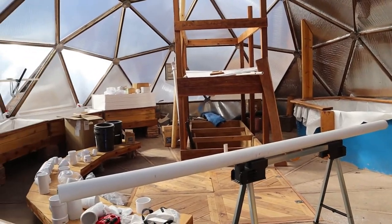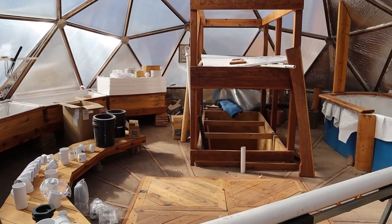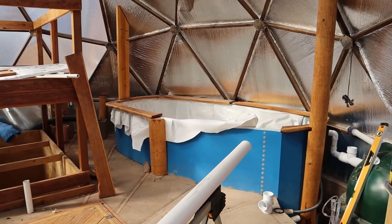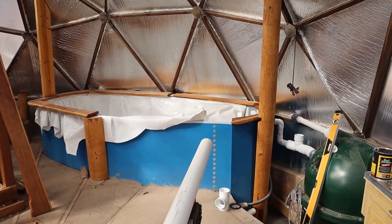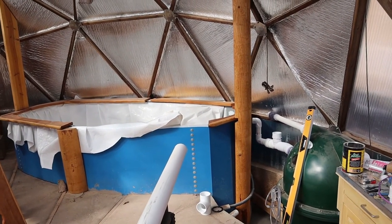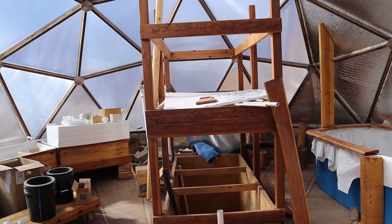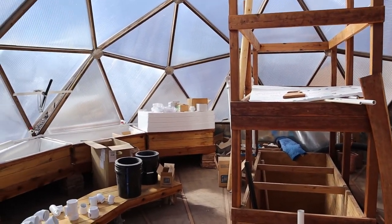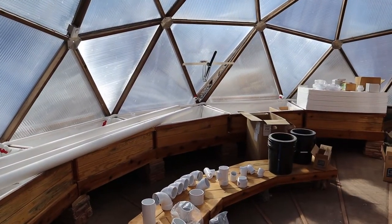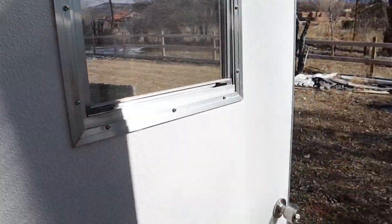Now here in the grow dome you can see we're still doing a lot of work in here. We've had several delays for different reasons, but I now believe I've got everything I need to finish this up — I just need the time. You can see we've got the plumbing set up, which was one of the biggest challenges, figuring out how to make the filter work and get the plumbing right. Soon the fish tank will be filled with fish. That experiment will have a long way to go, but we'll have raft systems in here and Dutch buckets, and we're looking forward to having a fruitful time starting in the summer.